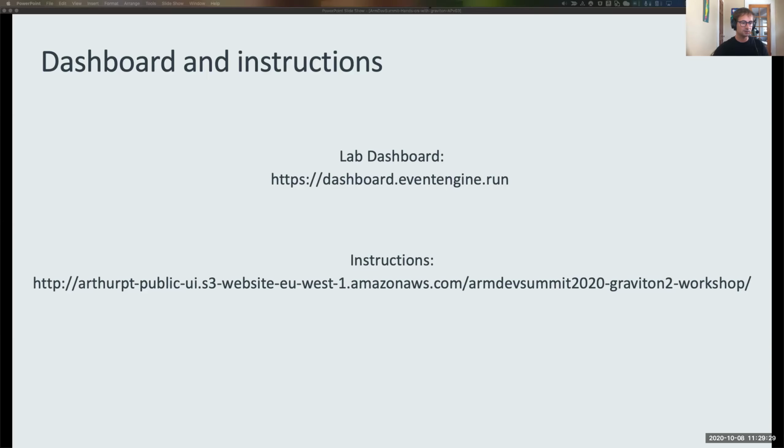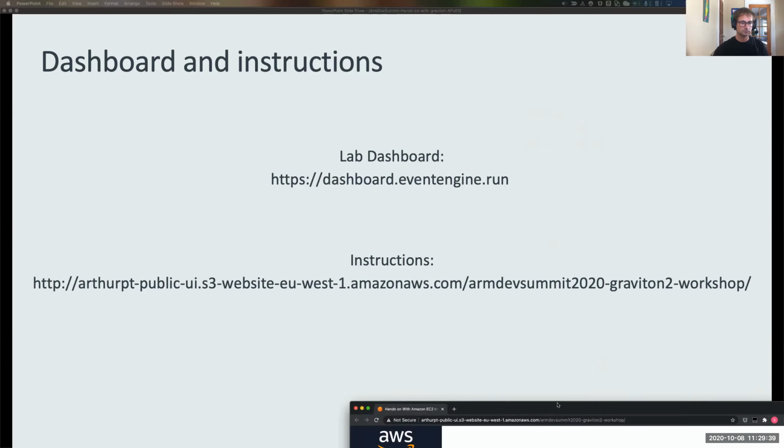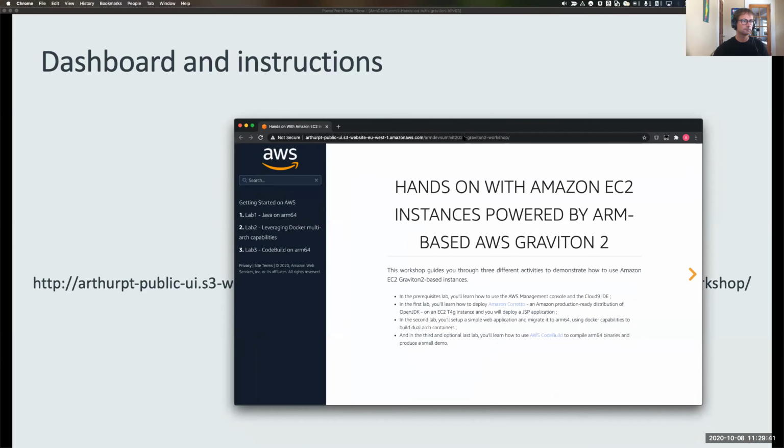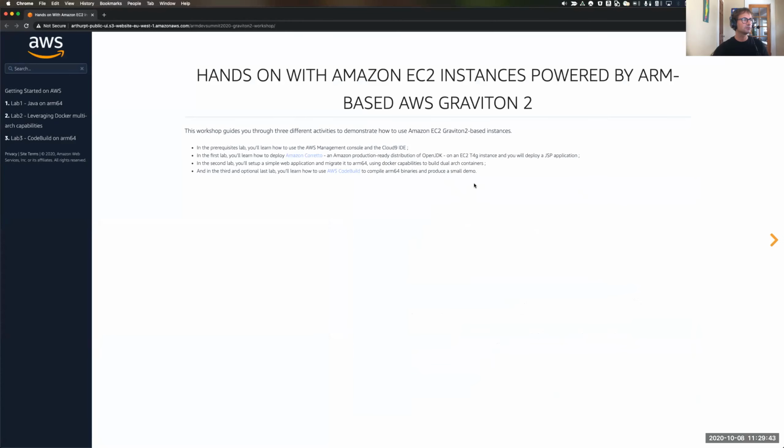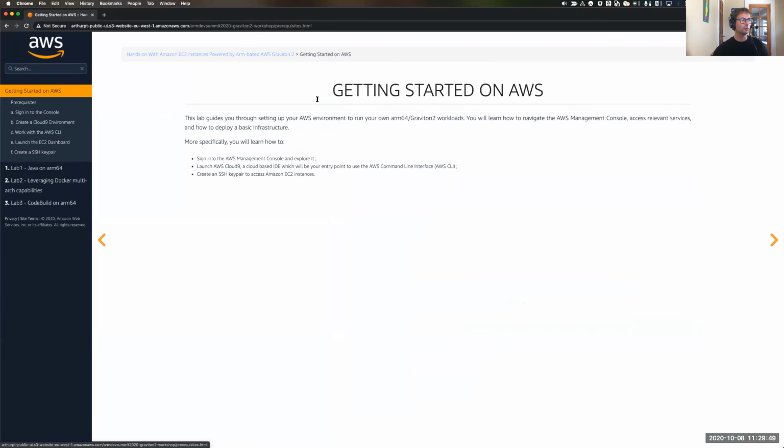I can put the instructions on the shared screen. So the instructions look like that. There's a getting started where you will be guided through some initial activities.